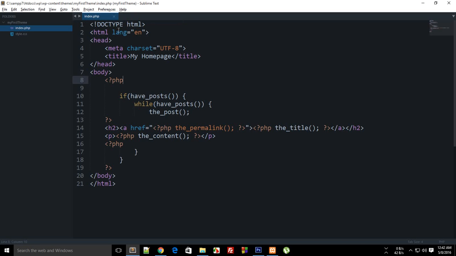WordPress supports modular programming, and by modules what I mean is breaking a whole bunch of code into different pieces and then including them separately. This is extremely useful because in modular programming you can reuse your code in a lot of files instead of just increasing the size of every single file.